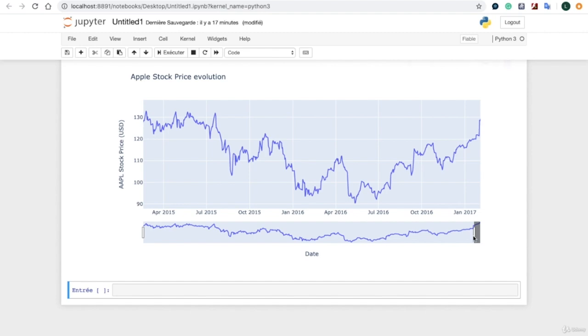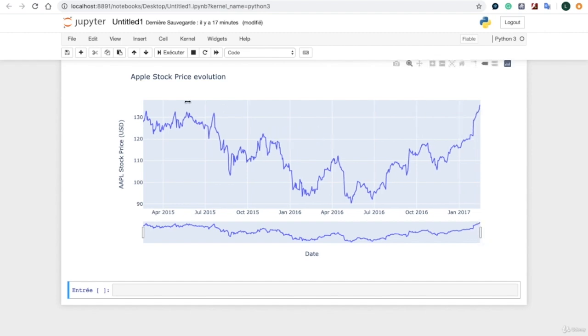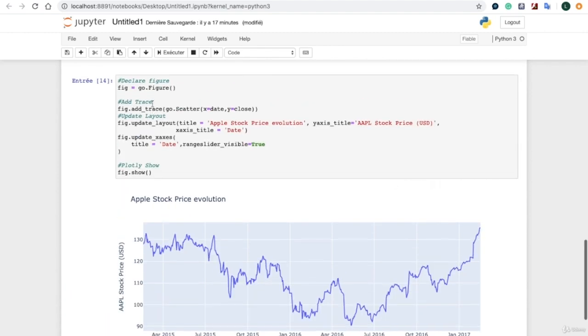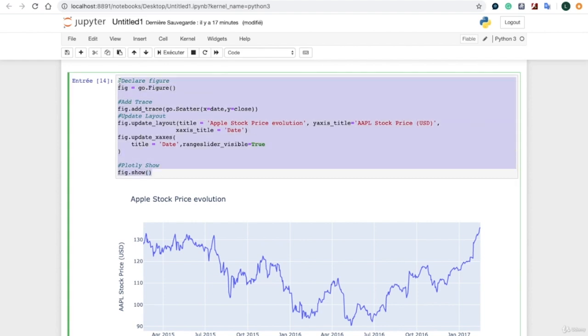Second point that I want to explore with you is how to add a quick filter, with which you're going to be able to have your 6-month data, your 1-year data, your 3 years data. I know that some of my colleagues like to have the 1-year data in order to have the trend, or the 1 month data, or the 3 months data, the 10 days data. Or for example, when we go on Ichimoku Kinko Hyo, it's going to be nice to have the 9 days data or the 26 days data. Okay, that's what we're going to do right now.